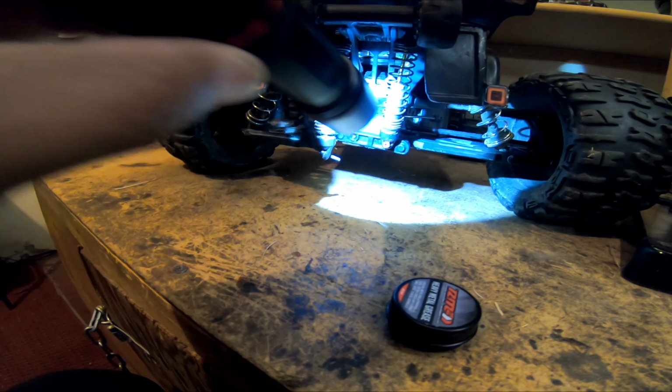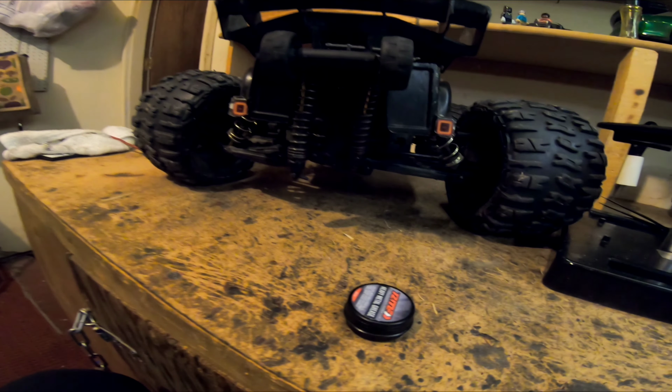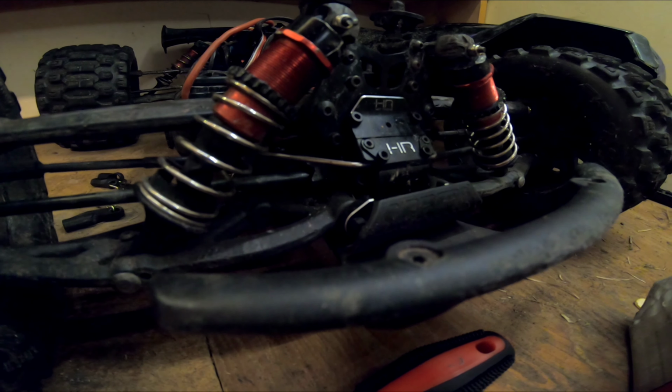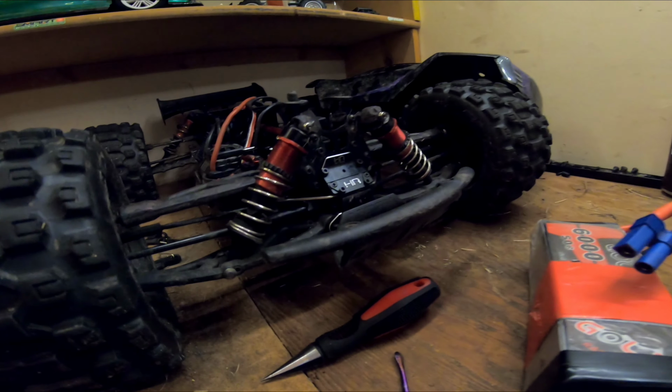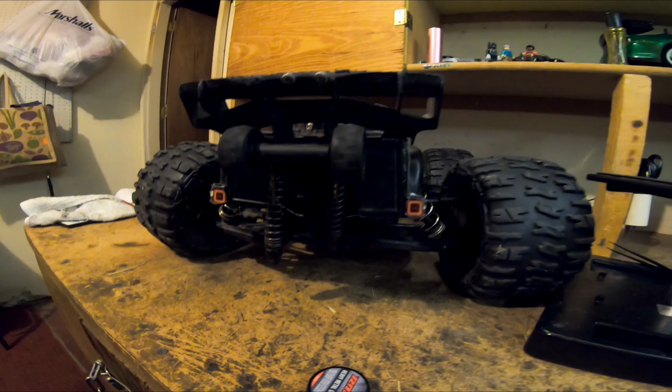And then we're upgrading that bulkhead, well, gearbox, to an aluminum setup similar to how I have here, but we're just going to go with a different brand just to try it out. The Hot Racing has been real nice. So we're going to finish the Hot Racing on the Italian and then go GPM for the Notorious.